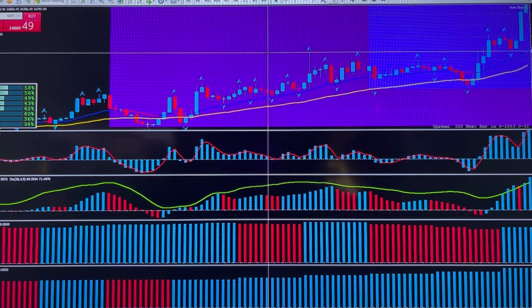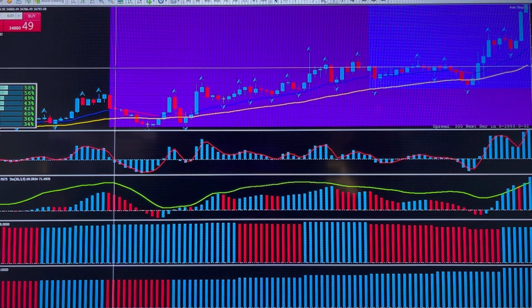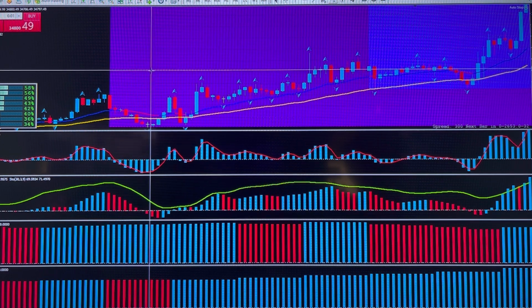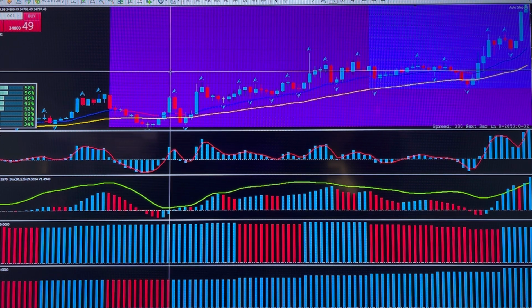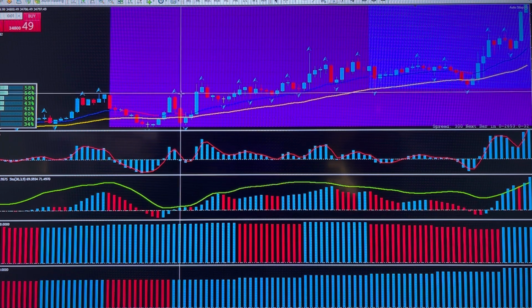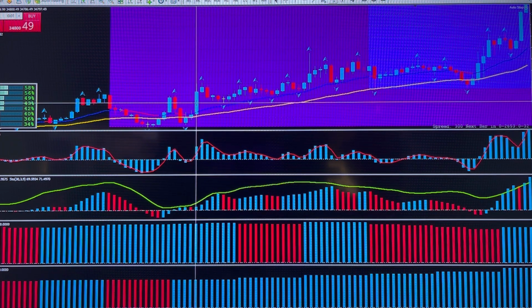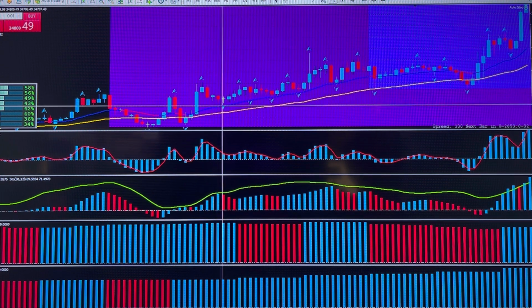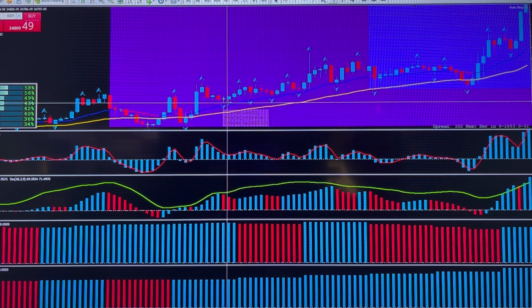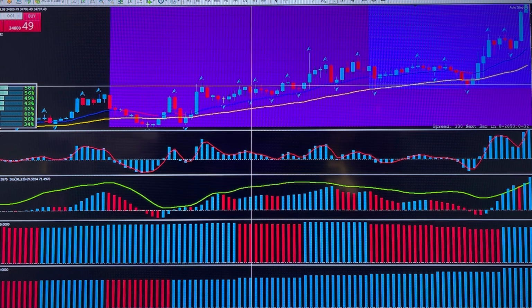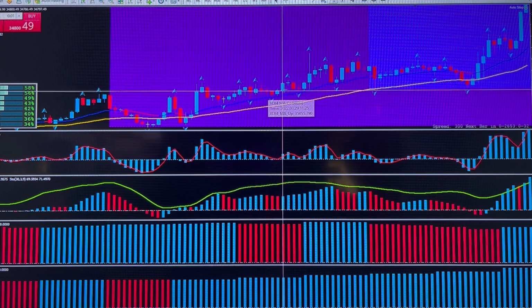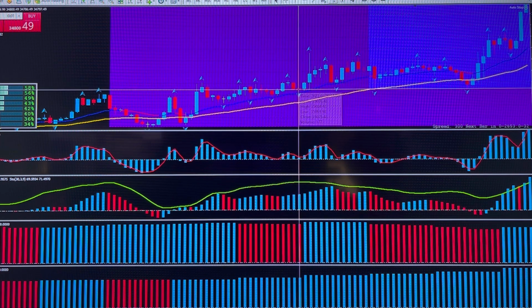Now, look at this, ladies and gentlemen. Here's 2. Here's 3. And look at this, from 3:25 to 3:45, it did a dip down. And look at the moves, they're a little bit more manageable. I like this. I can get in, either stay in it or get out. Wait for the pullback, get back in, get out, get back in.